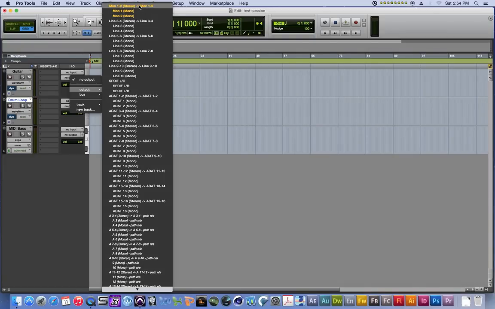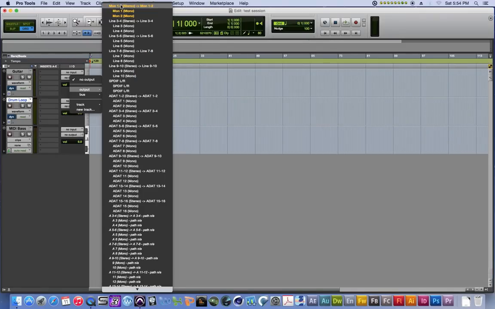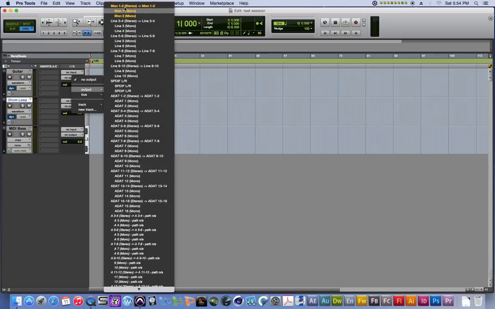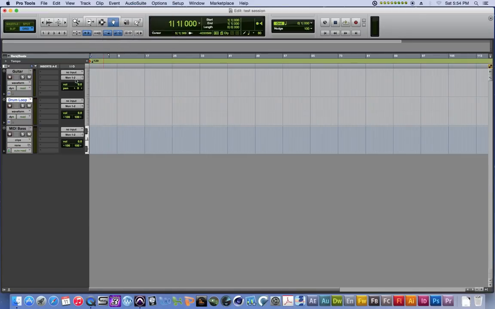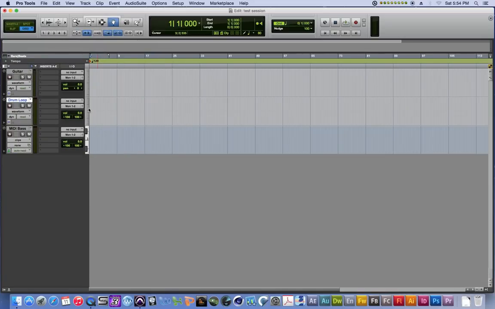2 at the top. Now keep in mind that your interface may automatically name this path differently than my Sapphire does. Some common names are A1 and 2, Analog 1 and 2, Out 1 and 2, Output 1 and 2. Just keep in mind that you're going to choose the topmost stereo output path regardless of what your interface has named it. You can also hold Option or Alt on a PC while clicking on the output path. It'll assign that output to all of the tracks in your session, so you don't have to click on each one individually. Now for the inputs.